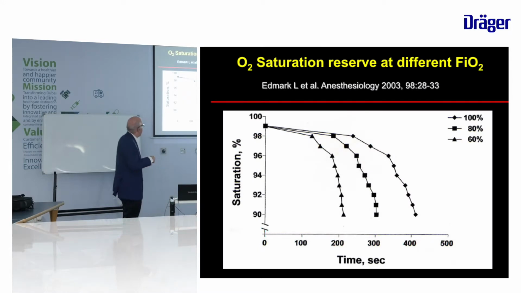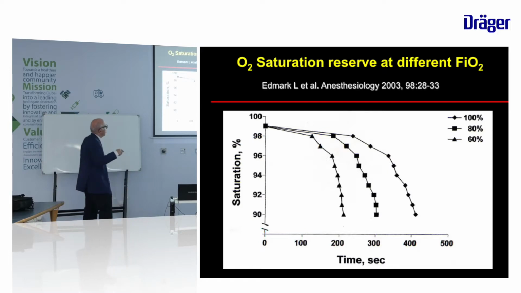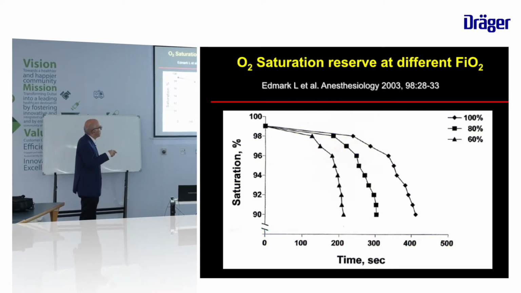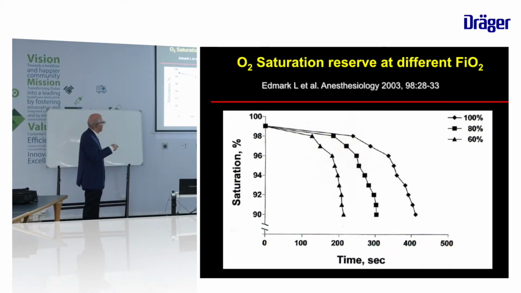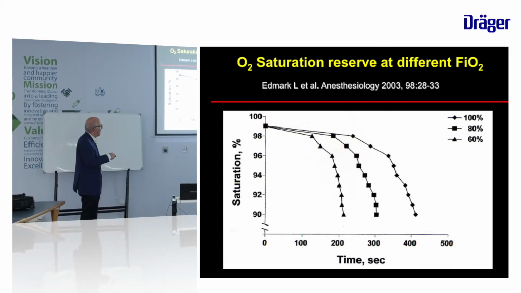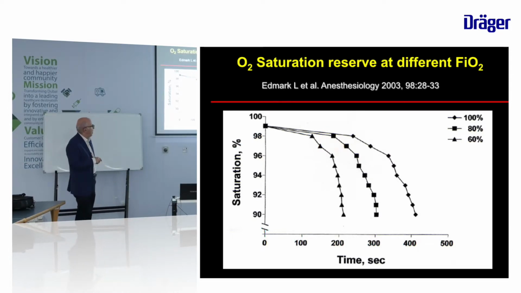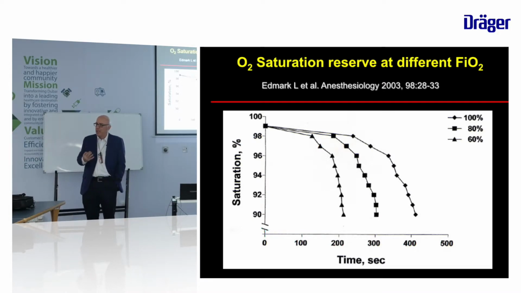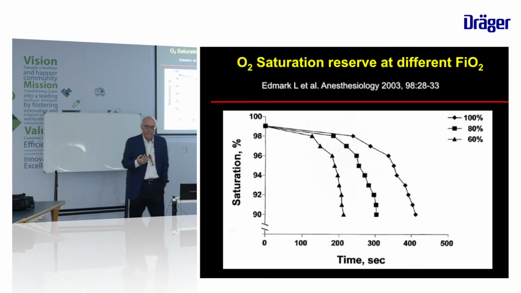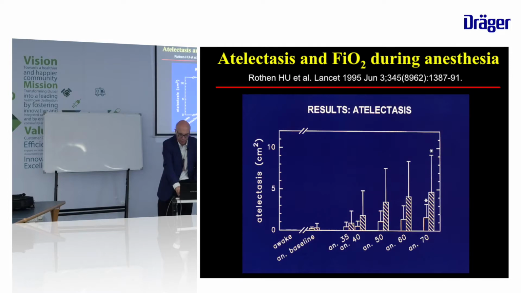And of course, the time and the reserve for desaturation: if you induce at 100%, you have a desaturation time of around 200 seconds. So it's around 3 minutes, but if you induce at 80%, it's around 5 to 6 minutes. And longer if you induce at 60%. So just to tell you that you do not have to fear too much to use lower FiO2 at induction, at least in patients in whom you do not expect major difficulty at intubation.